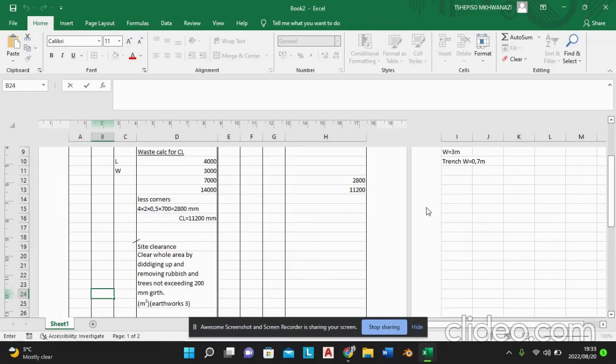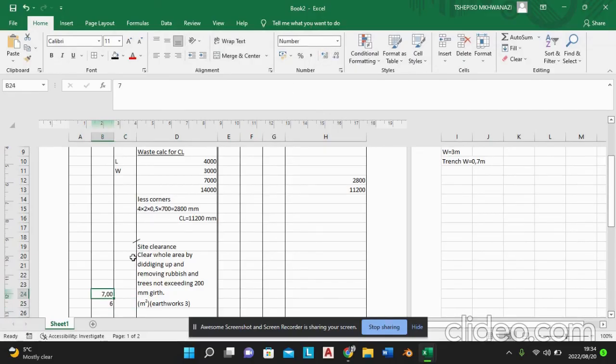I will add 3 meters to 4. I'm going to have 7, and then let me just write 7, and then I'll delete those things like the decimals after the comma, and then I'm going to add 3 to the 3, and then I'm going to have 6.